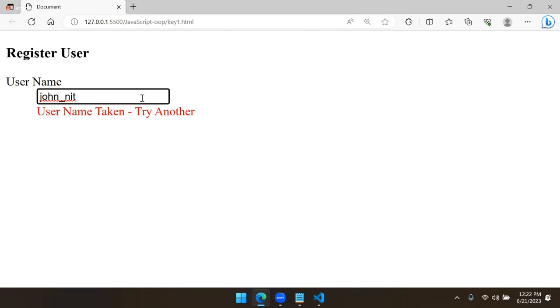It is verifying from the data we are having. Actually, this will even come from a database. We will have a database. From the database, we get the data and we use it. This is the basic way we can access and use it, right? Now let's check the same thing with key press. Why I said we should not use key press. Let's see why we should not use key press.